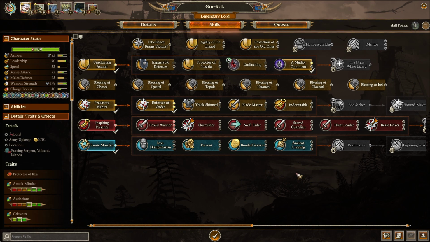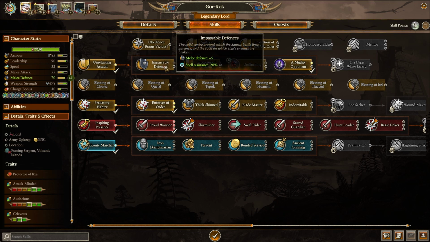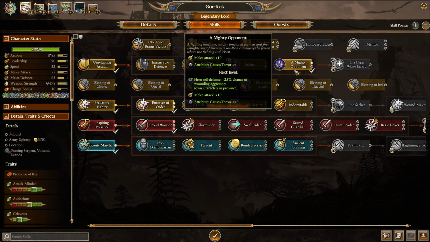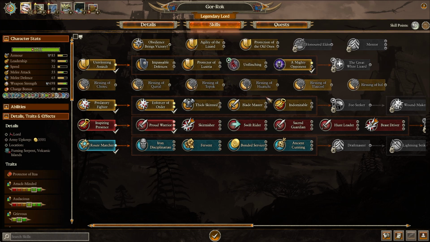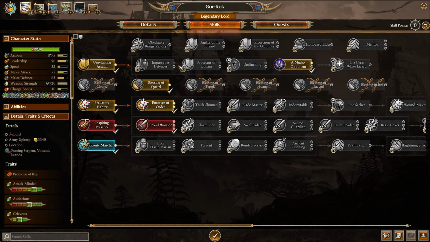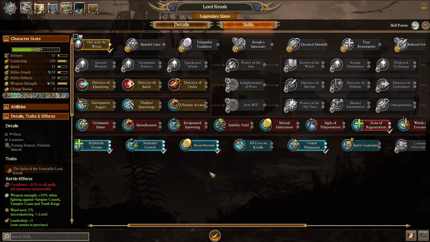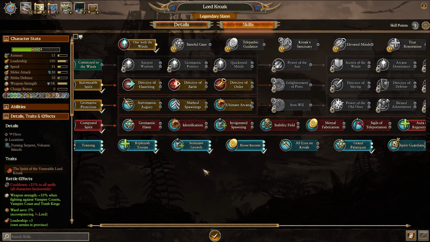All right, Gor-Rok, your next skill. I actually think we're going to ignore his unique ones for but a mere moment. And I'm going to come on down here and grab the Blessing of Quetzal. Give him 10 more armor, 5% more weapon strength for the whole army, and then drop our upkeep on all of our swords in this army as well. And then we'll start working on his unique line. Lord Croak. And making your Deliverance of Itza spells cost less is great, but all of his faction-wide buffs are just too good.